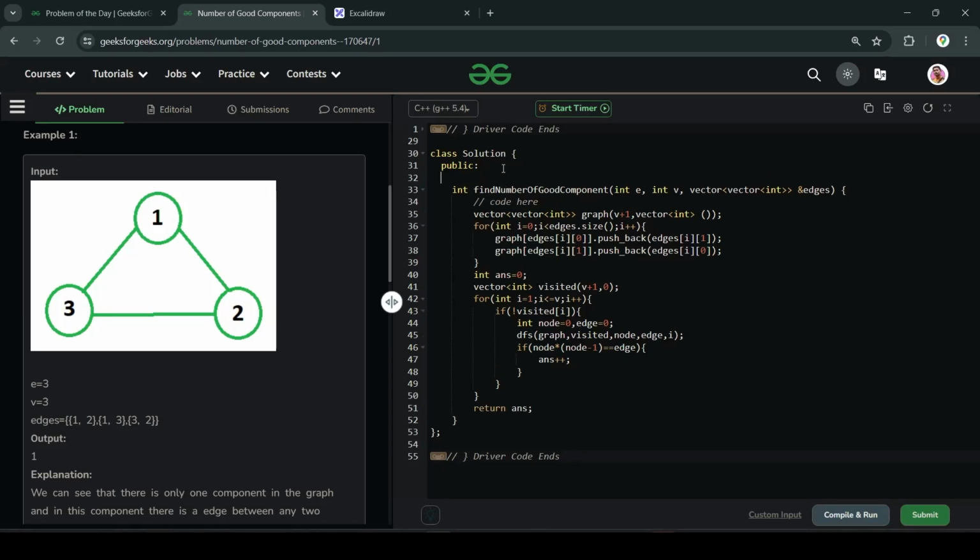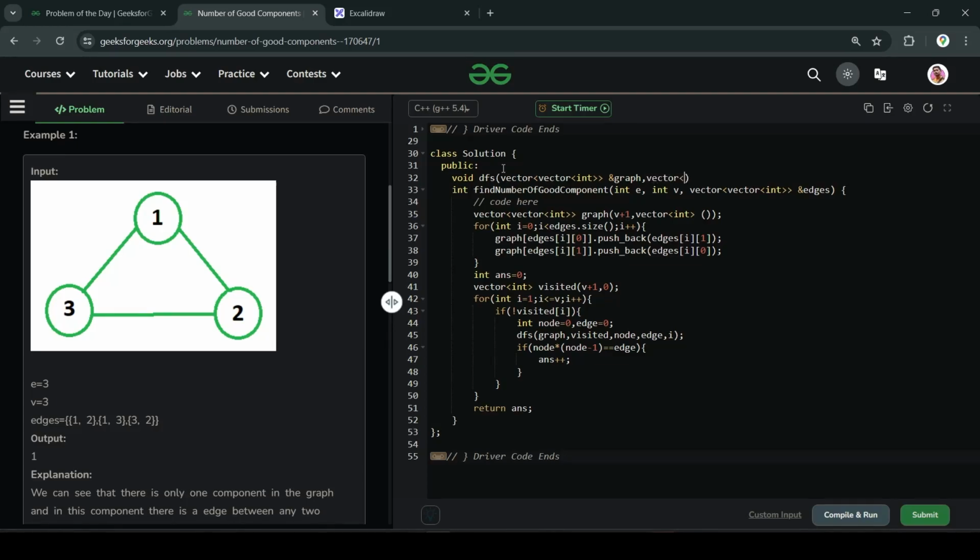Now let us write the DFS function. DFS takes vector of vector int graph, and we have to pass it by reference. It will save memory.